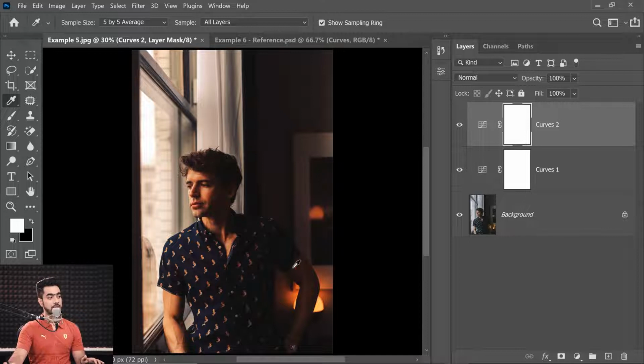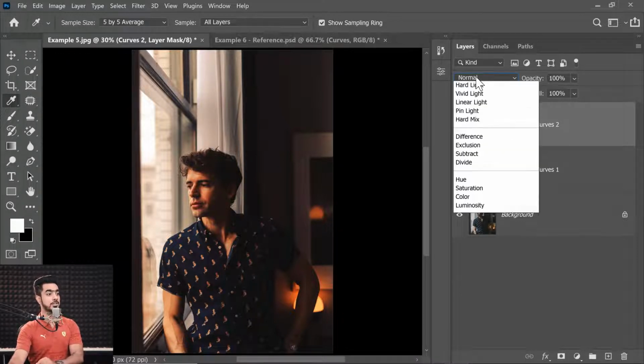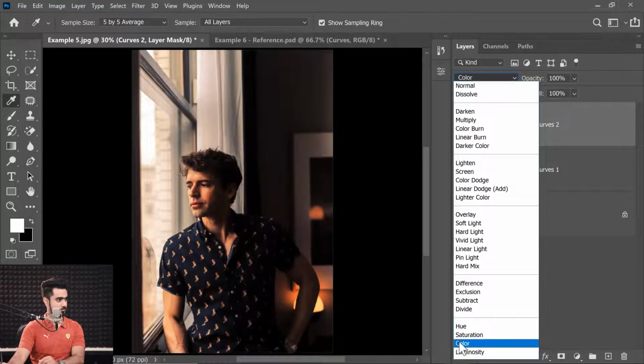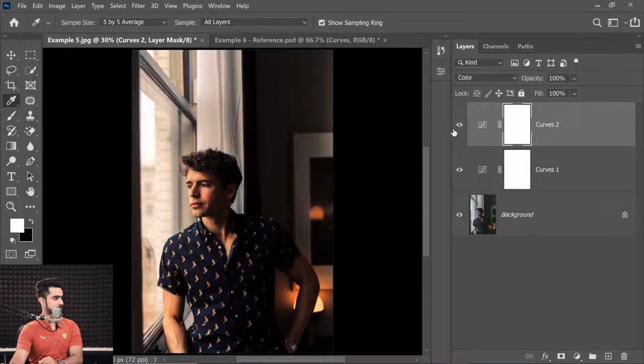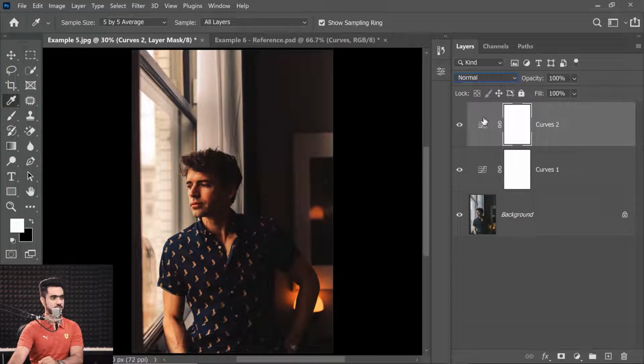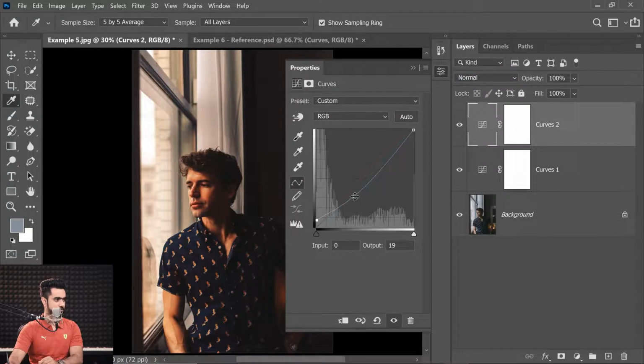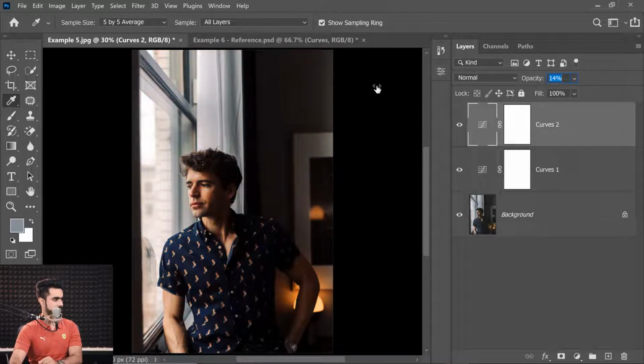I love it. If you only want to keep the color of it, this is the opposite of the previous example where we didn't want to keep the color and we only wanted to touch the luminosity and not let it touch the color. But let's say you only want to touch the color and nothing else, not the brightness levels. So you change the blend mode to color. So here's the before, here's the after. Adds some really warmth and wonderful colors to it, but I would choose to keep it normal. Maybe play with fade a little bit here and there. This creates a wonderful effect. Decrease the opacity, slowly and gradually increase it, and keep it at about 40%.